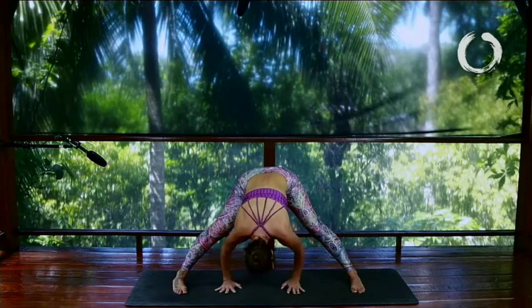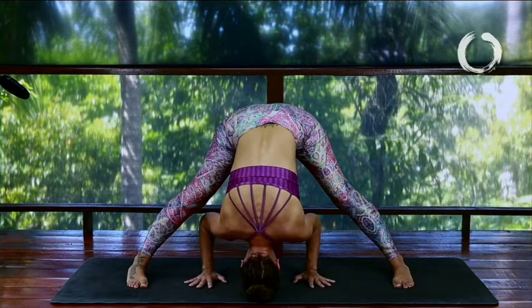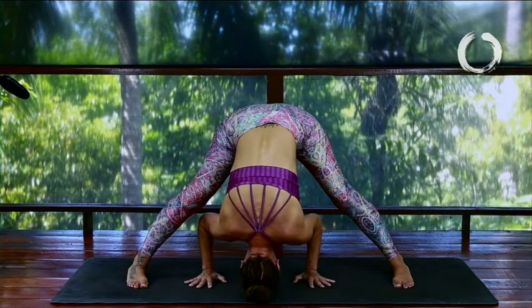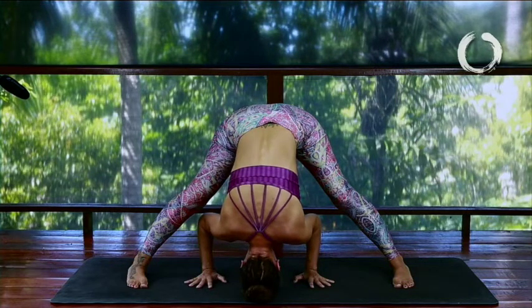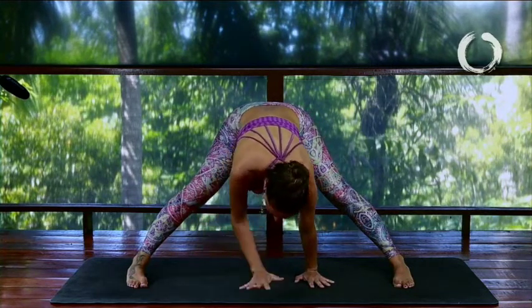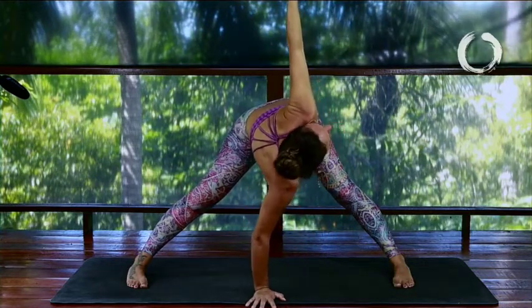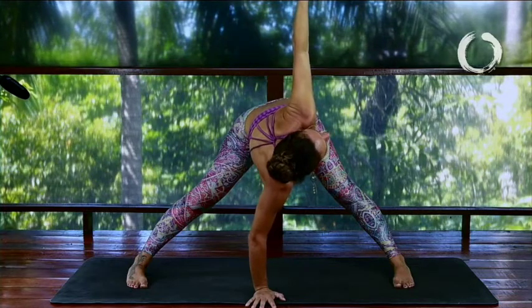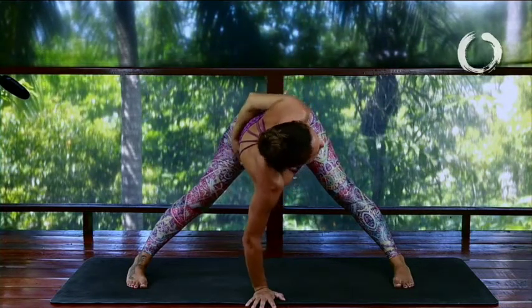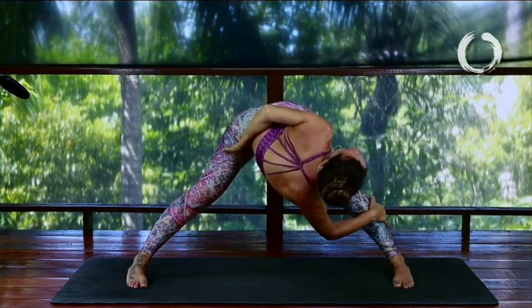Now your hands are on the instep, and you can place the crown of your head onto the ground if that's in your practice. Good. Inhale, rise up. You can take the right hand, placing it right in front of the nose. The left arm is going to rise up, looking up at your thumb. And you have the option to stay here, or taking your hand, wrapping it around, grabbing onto your hip. And your hand can either stay there, or it can grab onto your calf, twisting a little deeper.